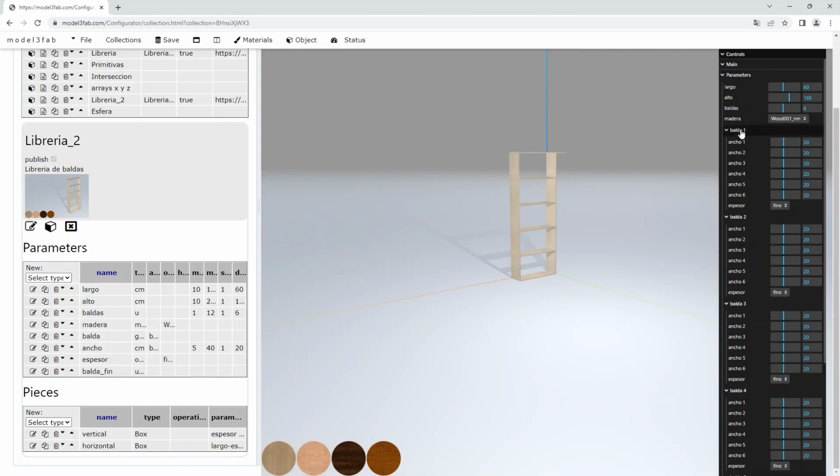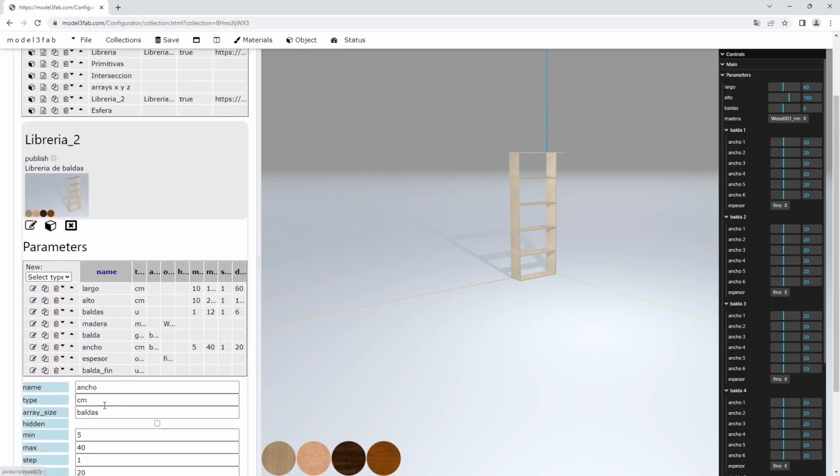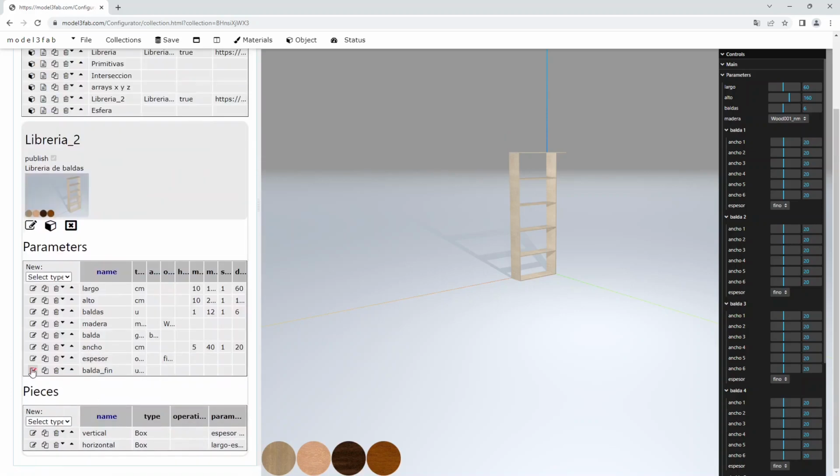We see that we have to remove the array from width, because we don't want an array of groups and also an array of the parameter width. Here we had this array, we just delete it. Save and re-render.